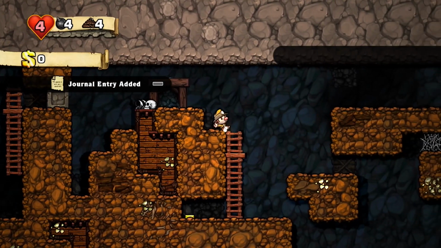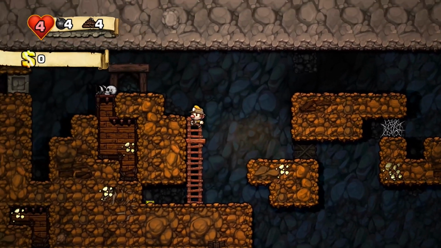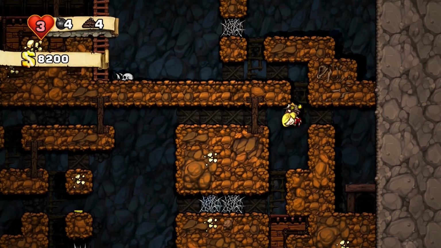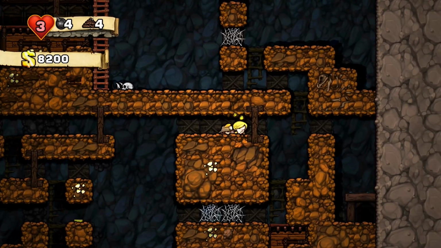A thrown rock might anger a shopkeeper, leading to a chase that wakes up a massive spider. These emergent moments make each death feel like a learning experience rather than a failure.